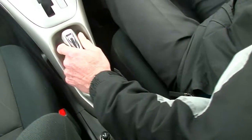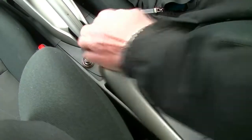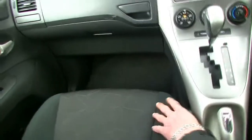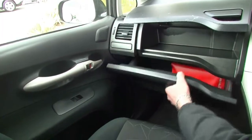Our handbrake in our middle there, and other storage compartments just down below there in that cavity. A 12-volt outlet just behind our handbrake, and then a little storage compartment there with another cup holder. And then underneath our cover there, a good storage area in there as well. Really important to have a look at the condition of the seats and the carpets. A few minor little marks just on the glove box lid there. Quite a good storage compartment there as well. And then another one down the bottom there also. Power front windows in this car, manual windows in the back. And then we'll have a little bit of a look at our service history in this car as well.